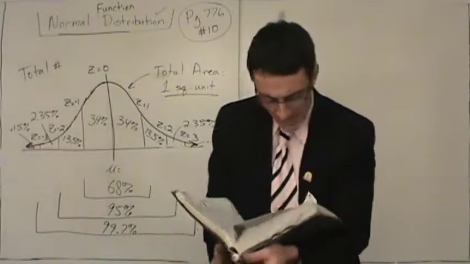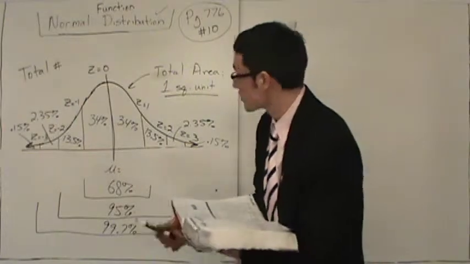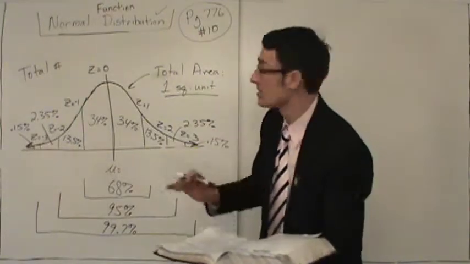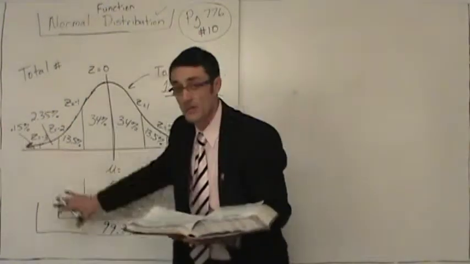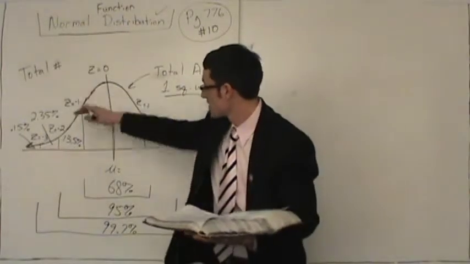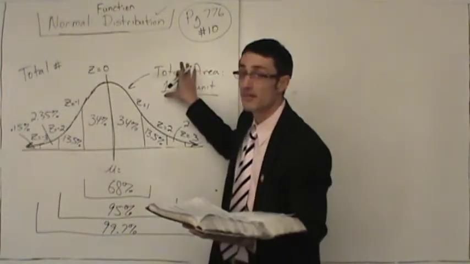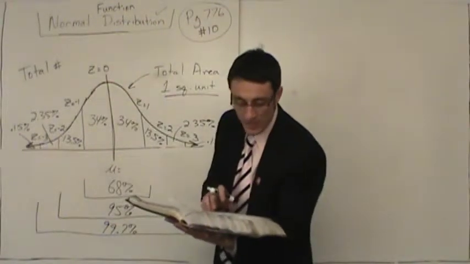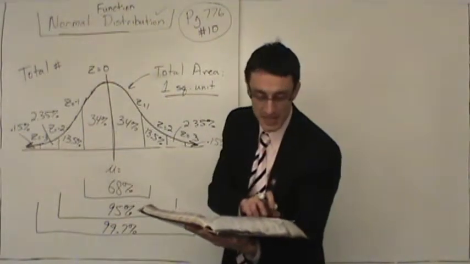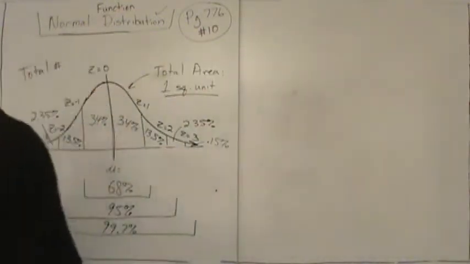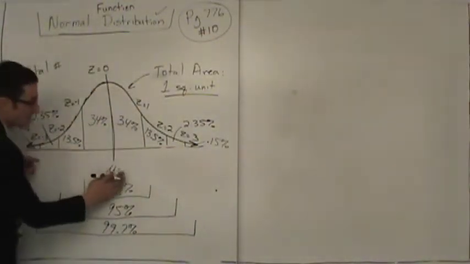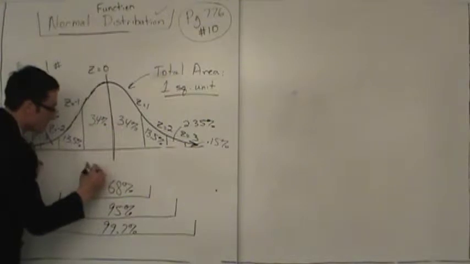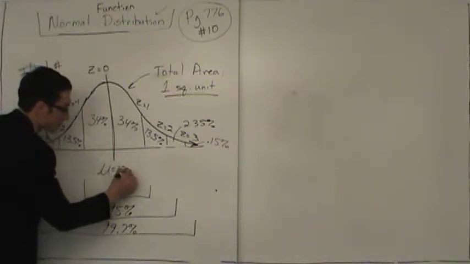So problem number 10 says, the useful life of a certain car battery is normally distributed. When you hear the words normally distributed, you draw all this information with your z-scores, your percentages, your total area, and you're ready for your information for your problem. Now, let's keep reading. It says with a mean of 100,000 miles. Mean is your average. Mean of 100,000, that's mu. So mu, the mean, the average, is 100,000.